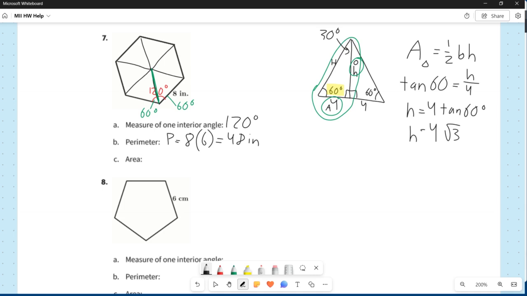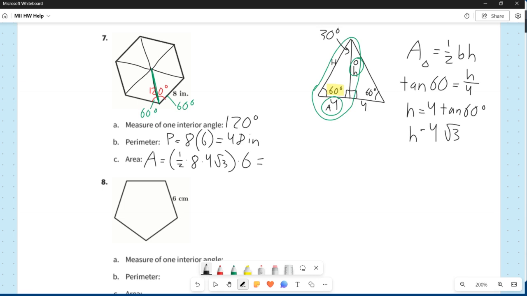So if I want my area, we can now jump back to area. It's going to be the area of one of my triangles. So the area of one of my triangles is 1/2 times the base of the triangle, which we said is 8, times the height of the triangle, which is 4√3. Okay. And then we want 6 of them. You could either start with the 6 or end with the 6. It doesn't really matter. So we take the area of one triangle and multiply by the number of triangles, which was 6, and we get times 6.